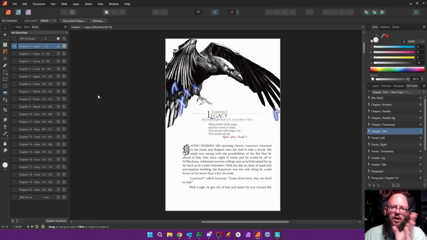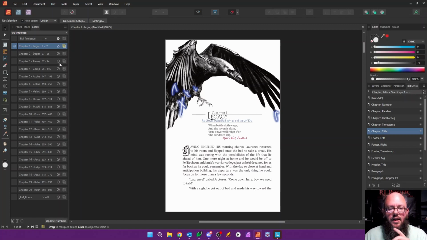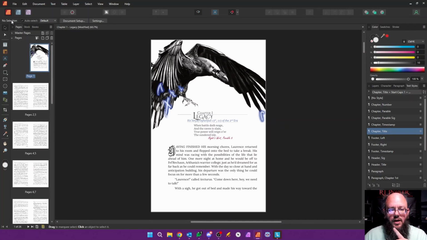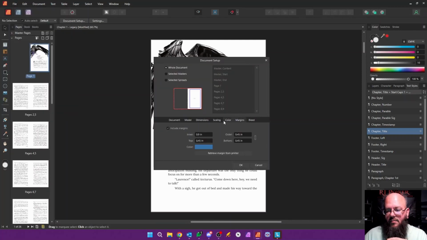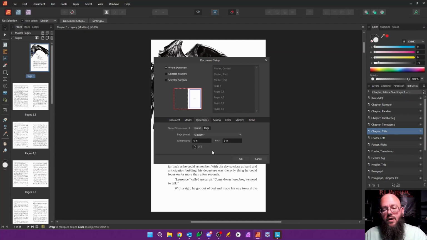The trade-off is that if I want to scale this 6:9, that's what this is, into a 5 1/4 by 8 for my paperback, the format that I use for paperback, then I have to resize Legacy first, and then Departure, and then Passage, etc. I can do the same techniques that we did before. It's in a different menu location, so I would go to Document and Document Setup, and I can get to the scaling and the margins and all of that here, and the dimensions for the page, just like I did in the previous video. But it only affects this one project that I'm doing it to. So you have to keep that in mind.